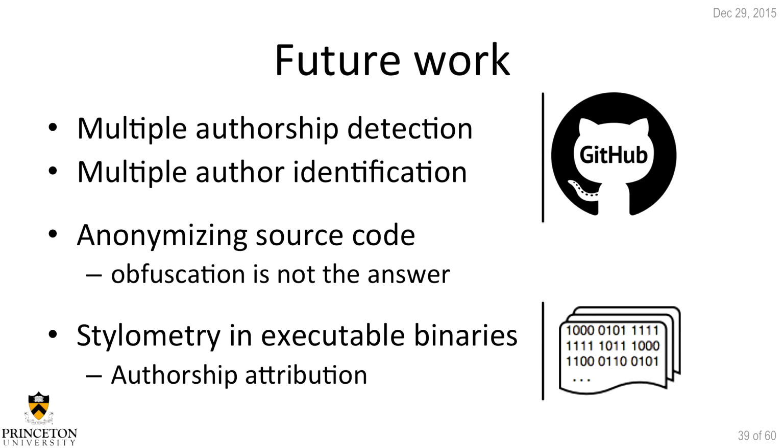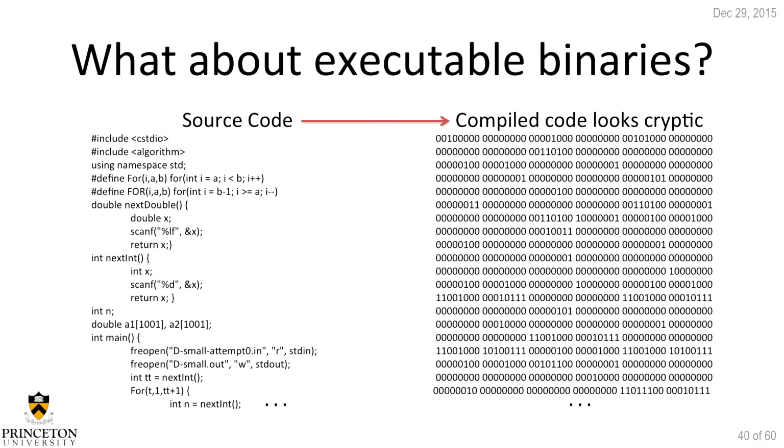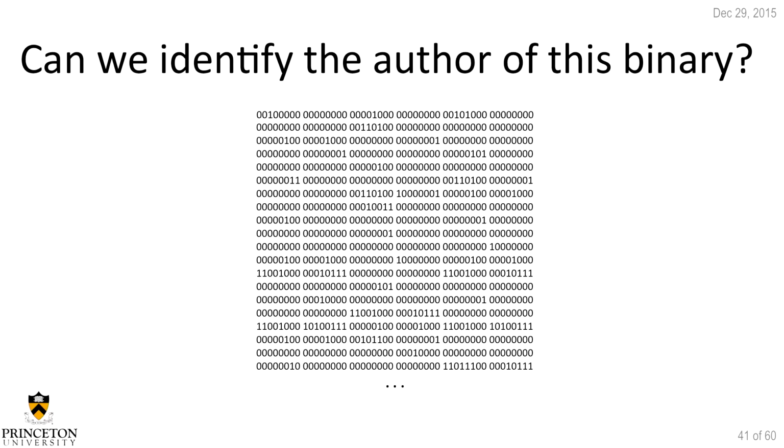So executable binaries are compiled code. When you compile code, do coding style features still persist to the compiled version? So this is what happens. We have source code. It's like 20 lines. I don't have all of it here. And then once you compile it, you get binaries, zeros and ones, like thousands of them. And I don't think I can personally understand anything from this. I don't think we can de-anonymize it by just looking at it like this.